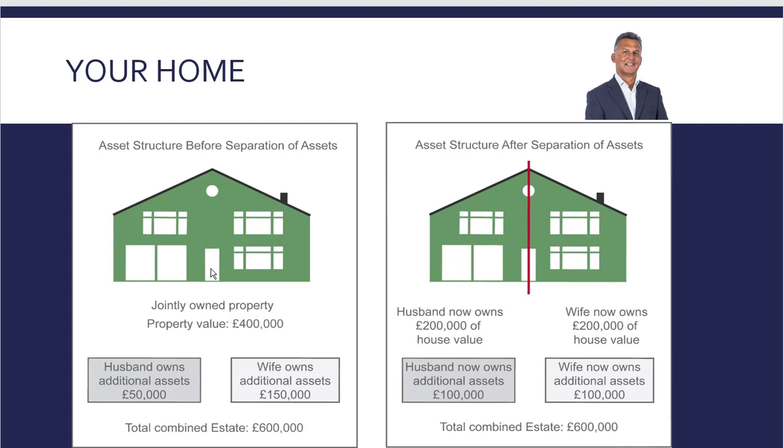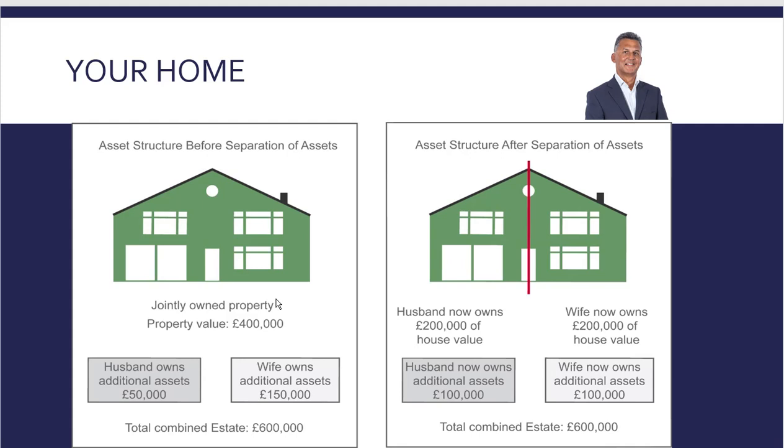Now when we first see you and take instructions for your trust arrangements, we have no idea without actually writing to the land registry as to which way your property is held. So if we have to split the property from joint tenancy to tenancy in common, we won't know that until that point, and if that's required there will be an additional small charge of about £100 to deal with that part of the arrangement. But as I say, on inception we've got no idea which way it's held unless you already know. Okay, so why should you hold a property in tenants in common?